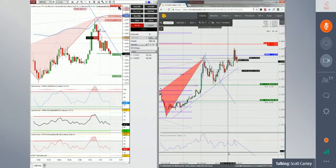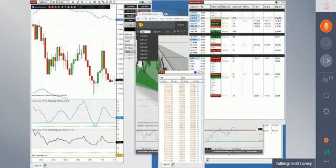We got the secondary test of the crab. I mean, there's a lot going on here. So these are the situations that we really want to get into. And I think, in our discussion today, we want to start tracking these so that if we're in a position here on a 15-minute chart, our ideal objective is the target 1 down at 121.95.